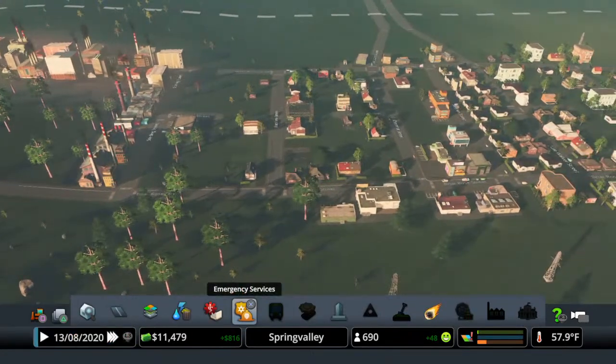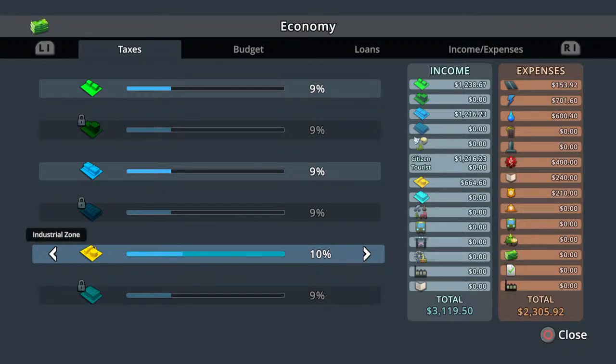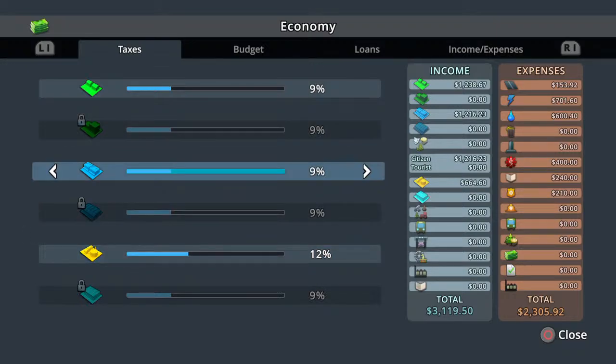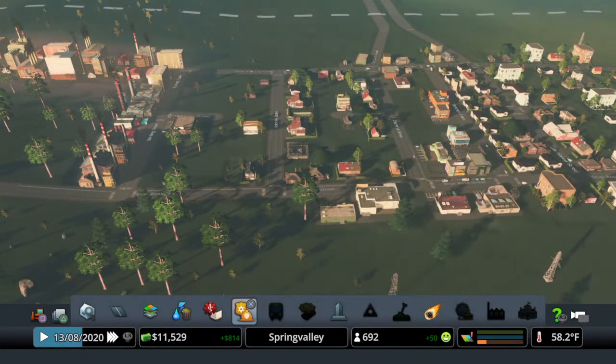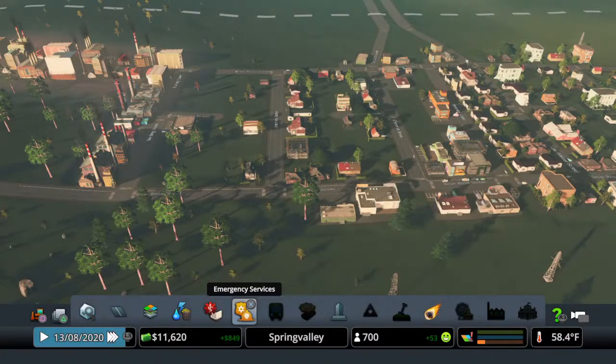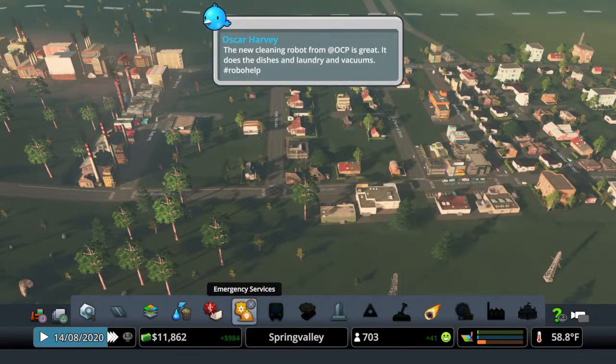But I put the police station out first. Now I go into the economy tab, like I said, and adjust. We've unlocked taxes. 12, they're happy. 13, they're irritated. 14, they're going to want to run from you.